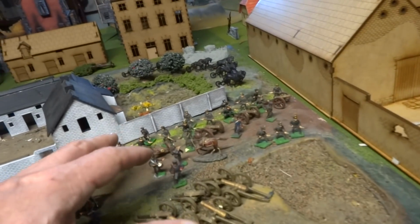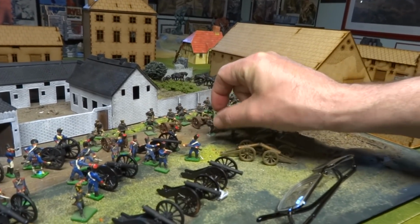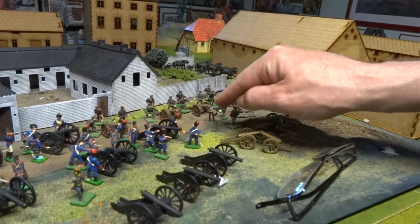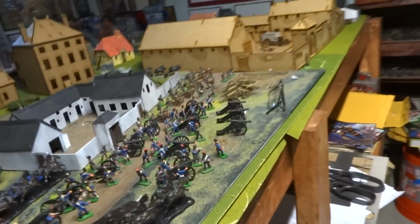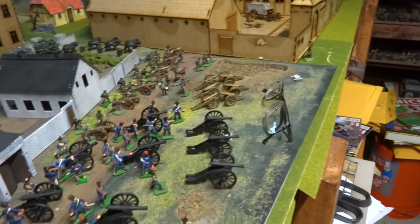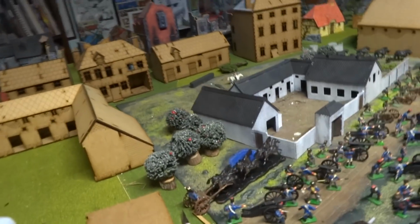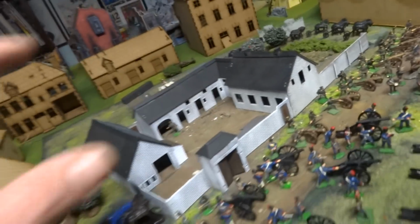Of course, the people are going to be too big, because if you remember, the little HO people are really tiny. They're probably maybe 1/3 less the size of these guys. I can remember them being really thin. I don't have any with me because I didn't do the railroad thing. But if I remember correctly, they were really small. And I think these buildings would be perfect for them. So I think Adrian's right on the money when he's saying, yes, this is railroad scale building. That's why they're so small.